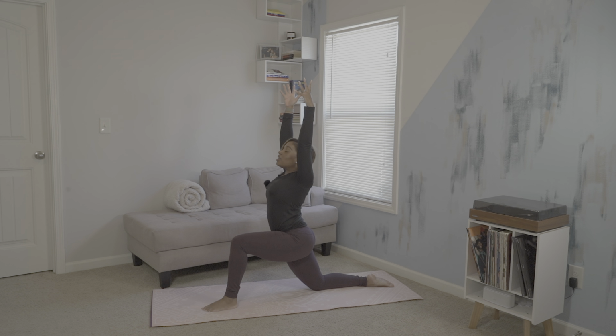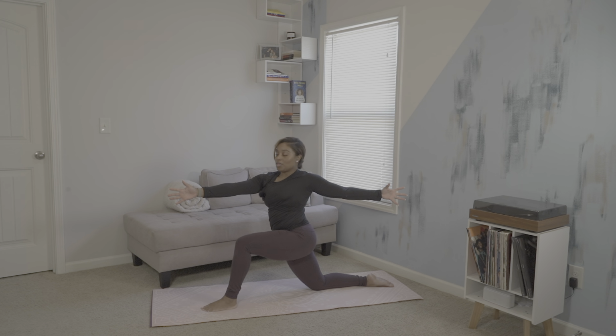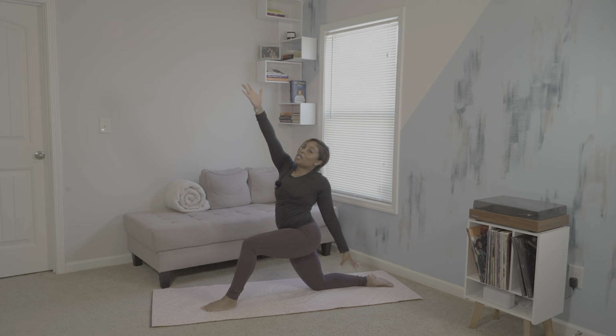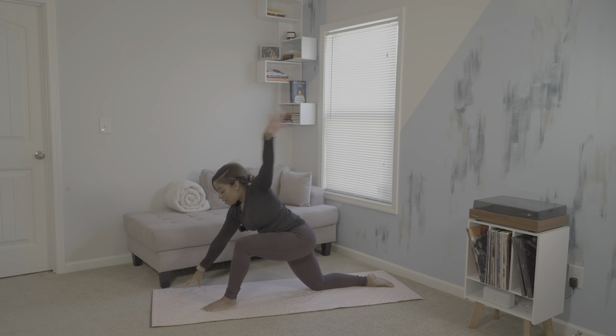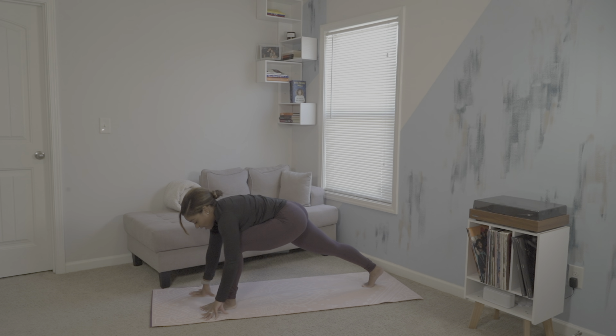Chest is proud and our shoulders are beneath our ears. And then slowly begin to drop the right hand in front, or whichever's opposite for you, and your left hand should be backwards, or whichever's opposite. Slowly begin to reach up with your right hand and then exhale, plant both hands down for low runner's lunge with the left leg, or opposite leg, still placed forward.